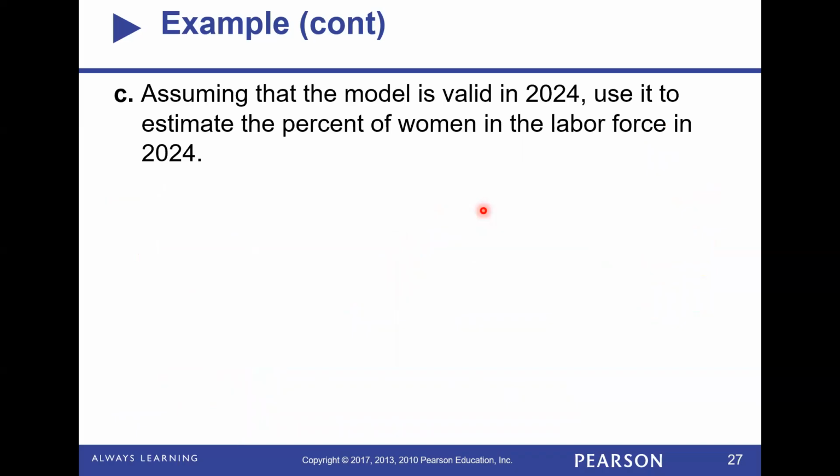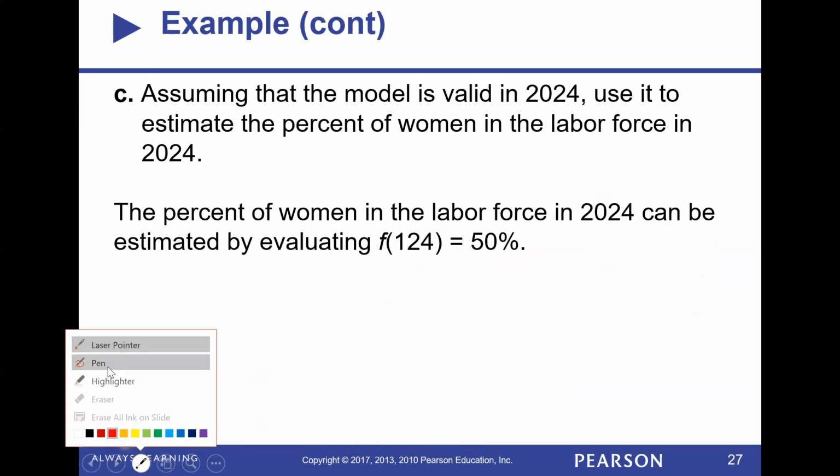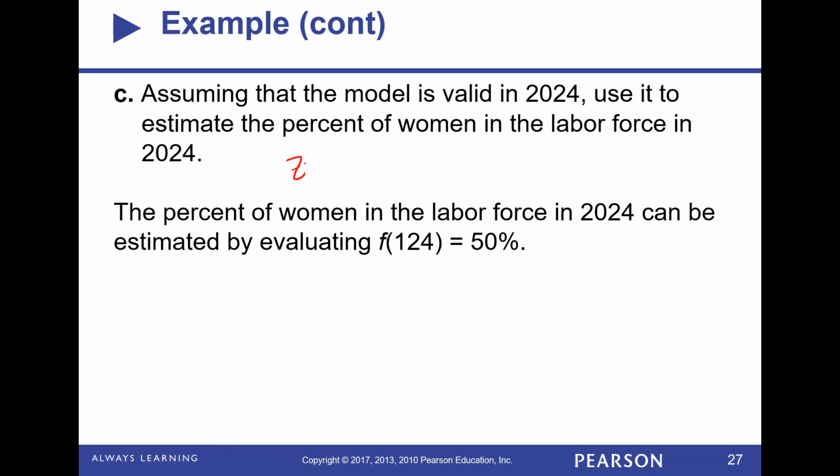So let's assume that the model is really, really accurate and valid. Let's figure out what it actually estimates for the year 2024. The first thing I need to do is make an adjustment to 2024. Remind yourself that the 0 year was 1900. So that's my 0 year. After the year 2000, there were 100 years already gone by, so we've got another 24. That's where that 124 comes in.